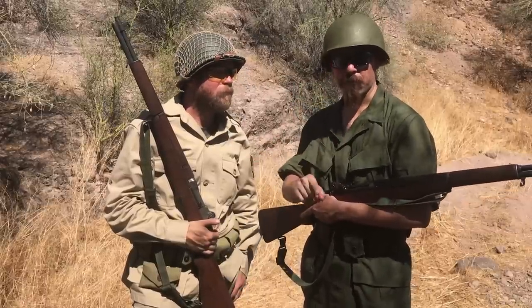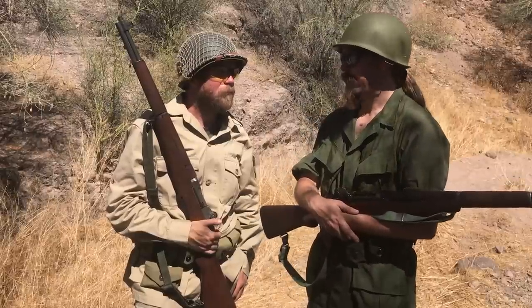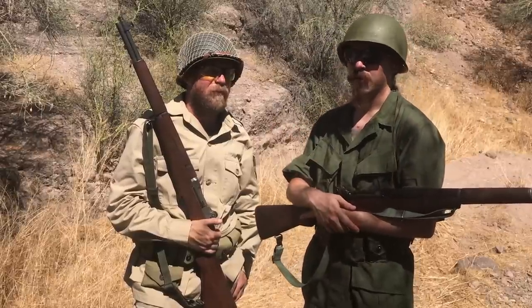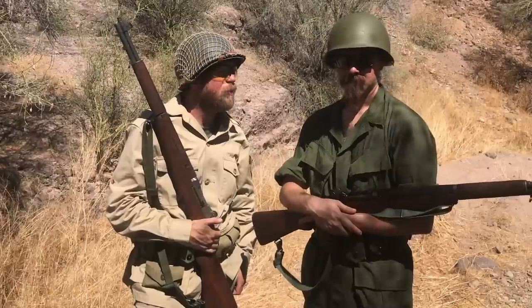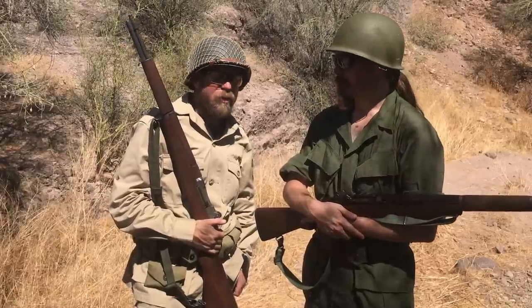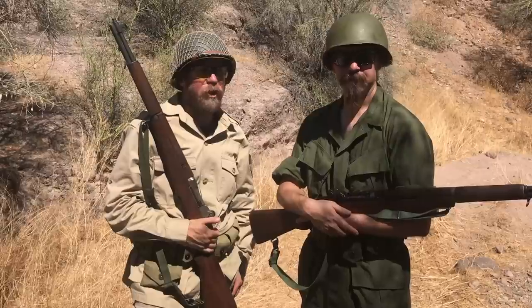Then you run to a fence prop, grab your rifle, load it, and engage 16 paper targets at ranges of 5 to 25 yards — some out at maybe 45 yards or so, but it's all close. With .30-06 or a major caliber, you only need one hit in the A or B zone. If you're shooting intermediate, you need two.